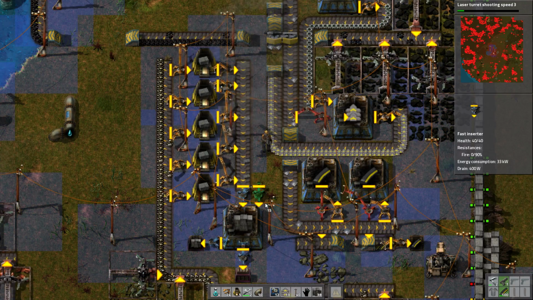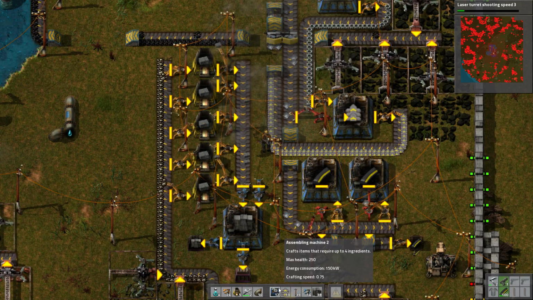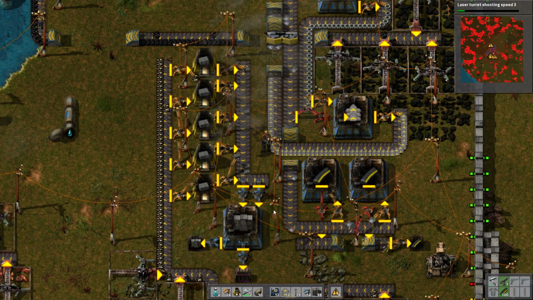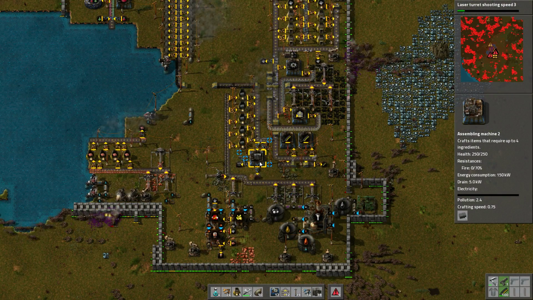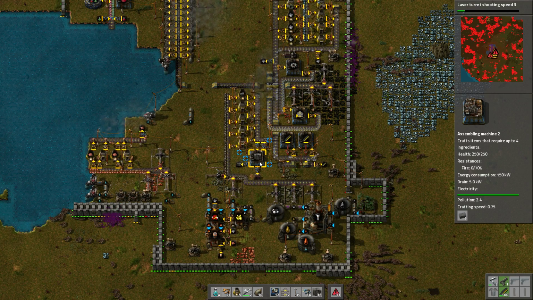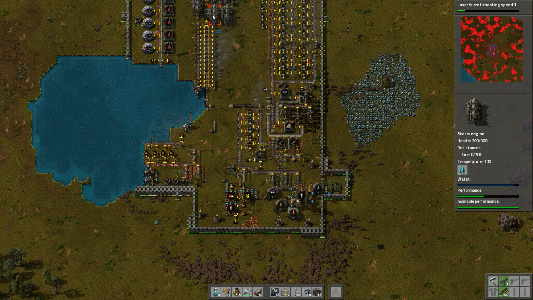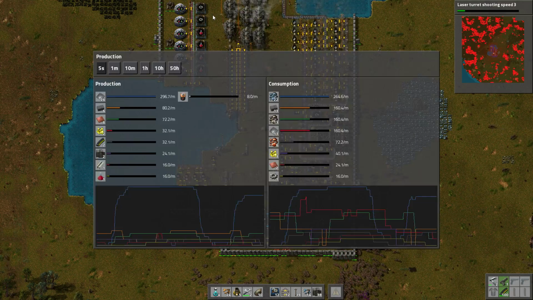Actually, let's do it like this to be safe. And get this. I think it needs to go like this. There won't be any problems in the lineup. Yeah, we're holding. She's good. There you go.